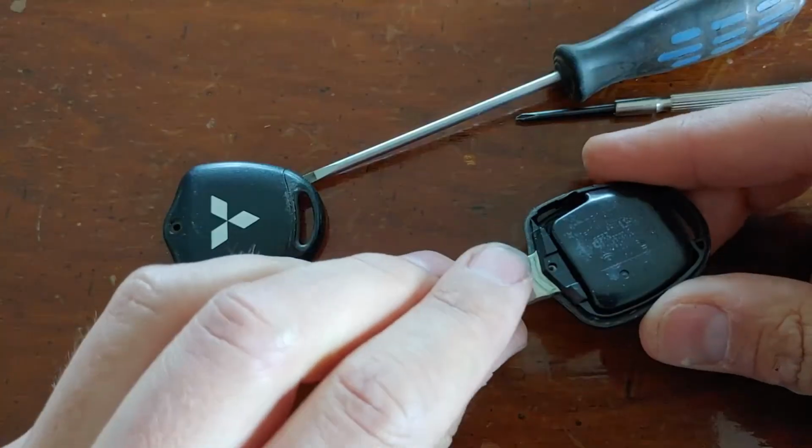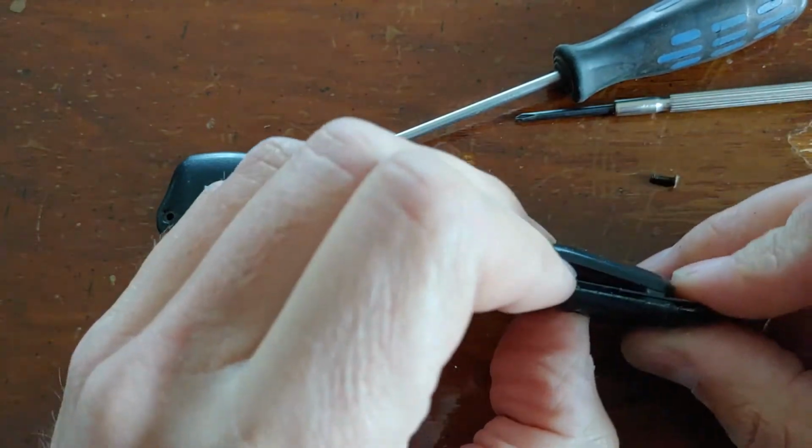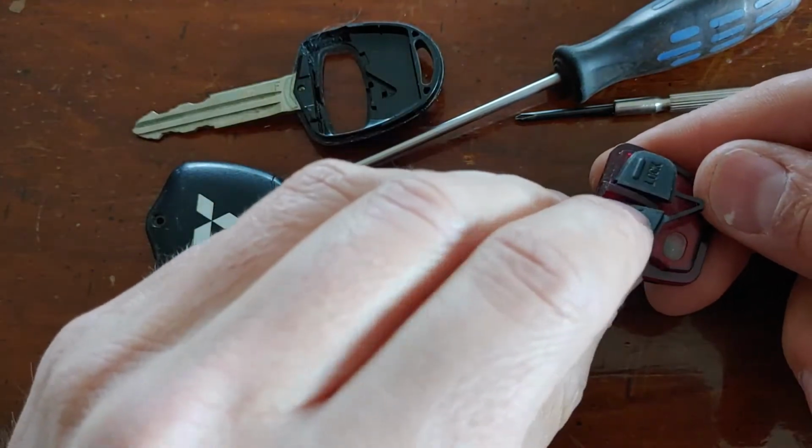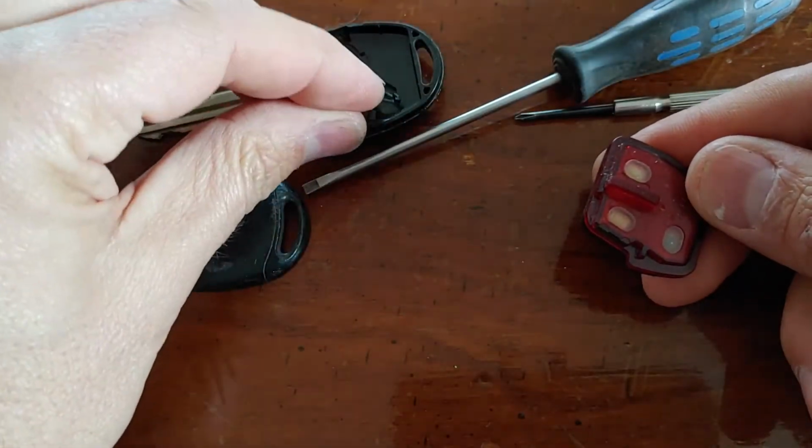Now we just push gently on where the transmitter buttons are, and that pushes out the transmitter module and also the two button covers. Keep those button covers in a safe place.